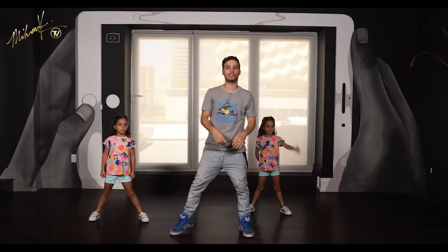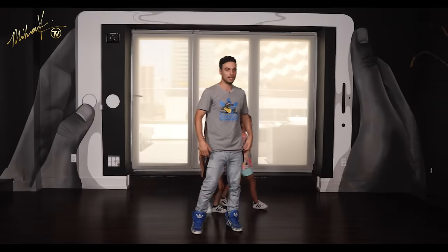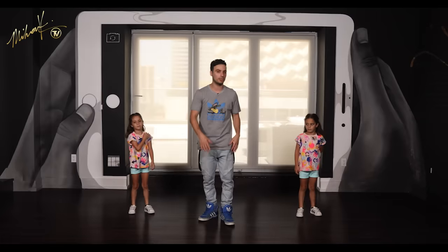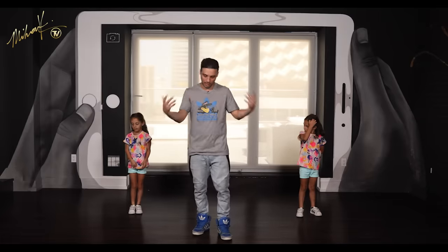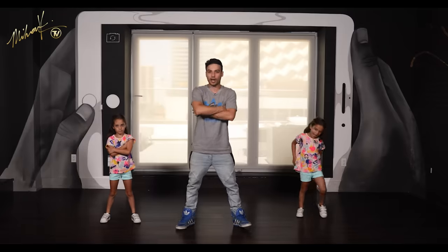Let's do it one more time just like that, guys, and then we'll try with music together. Here we go, girls, switch back. This will be the last time, and then we're gonna do it with music. Let's make this one really strong. Bring out all that energy. Here we go. 5, feet apart, arms crossed.